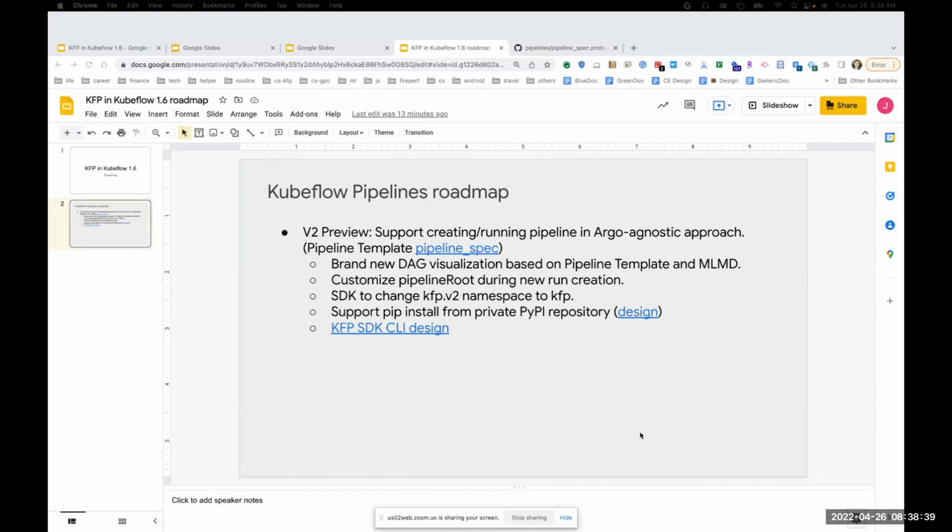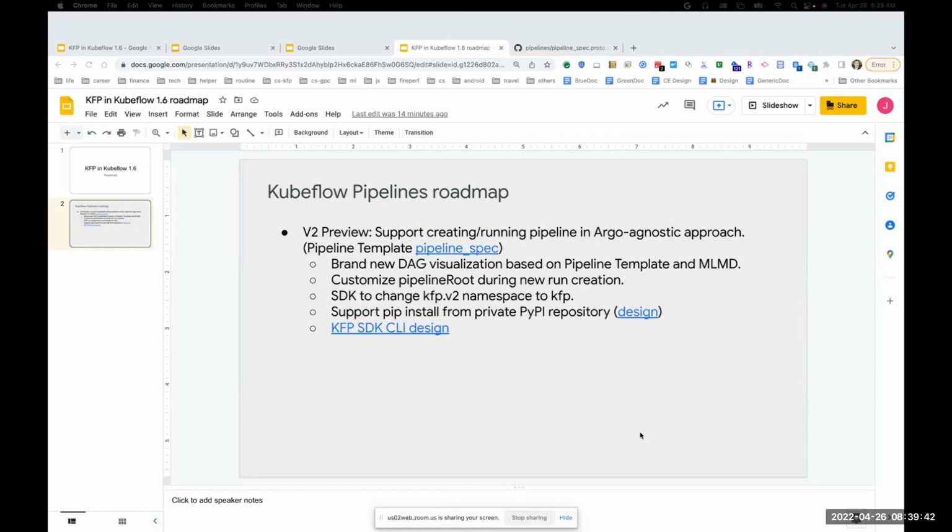Yes, that's a very good question. So the V1 functionality will be kept for a very long time. We don't know how long, but if you use import kfp.deprecated, then you will continue to use V1 functionality. For the UI, we also made a feature flag, which will control the V2 functionality visibility, but V1 is always enabled. So if you are creating a V1 pipeline in Argo Workflow YAML format, you can always use the new UI to submit the Argo Workflow YAML, and it will trigger the backend to run those pipelines, and then you will see the result, but in the old DAG visualization. Does that make sense?